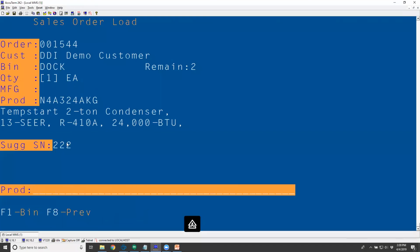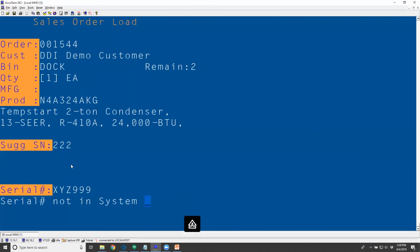Once I confirm that's where I'm getting it from, just like any other items, I would scan the barcode. And you'll notice for me, I'm just typing in my item numbers because I don't actually have any barcodes in place here. But typically, you're going to scan your UPC code. It's going to identify that you have the item, and now it's going to say, great, what's the serial number? And we can recommend a serial for you. You don't have to follow that. That typically just goes to the oldest serial number we have on file. But you're allowed to scan any serial so long as that serial is in that bin. What you can't do is make something up. So if you try to scan a serial that doesn't exist, it's going to tell you, hey, that serial is not here.